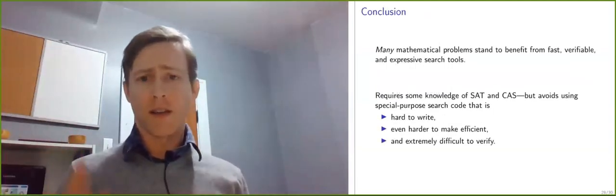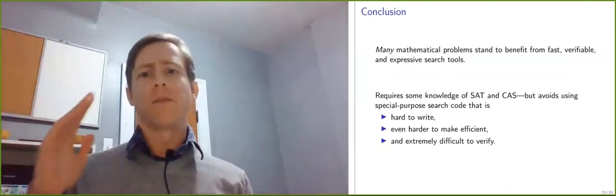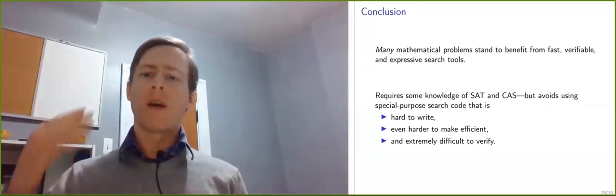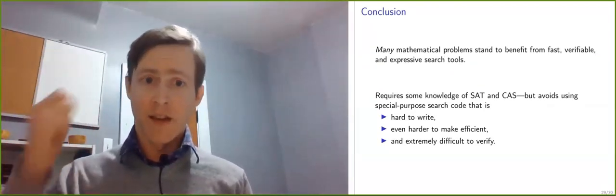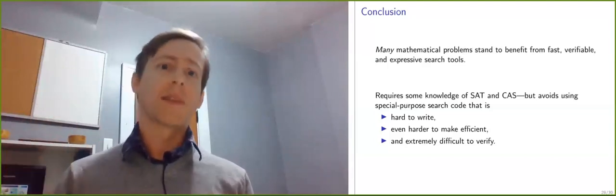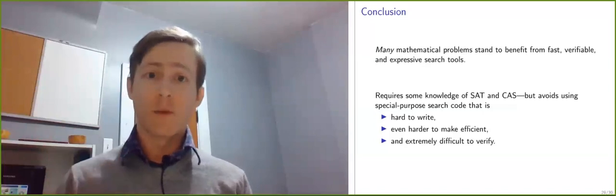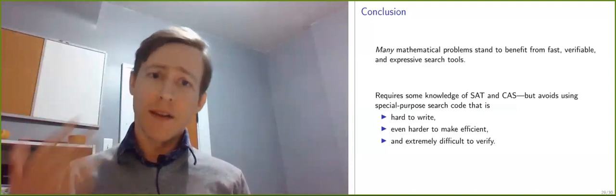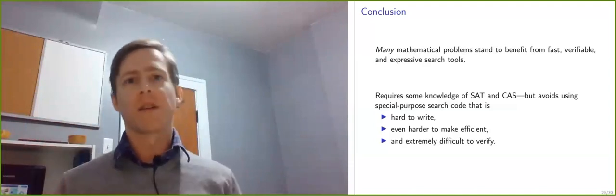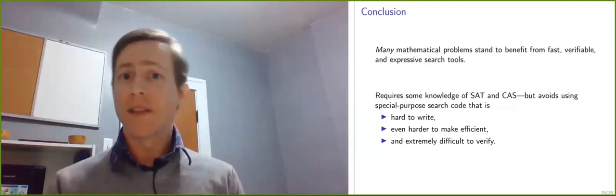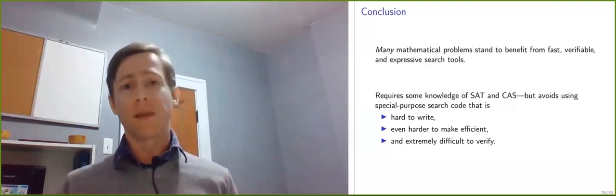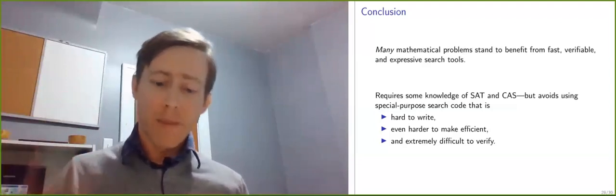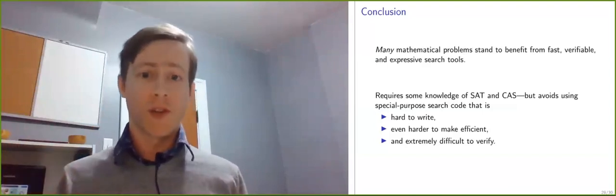So in conclusion, I really just want to stress how many different types of problems this is applicable to. Yes, the Lam's problem is a great case study, but whenever you have a problem where you need fast, verifiable, and expressive searches, SAT plus CAS is a great way to go. The SAT solver gives you fast and verifiable, the CAS gives you expressiveness. Now, yes, you might have to think about your problem in different ways. Both SAT and CAS are kind of niche areas of computer science. But this is a budding field, right? There's starting to be interplay between them because people are starting to realize the power that you can get by combining these two systems.